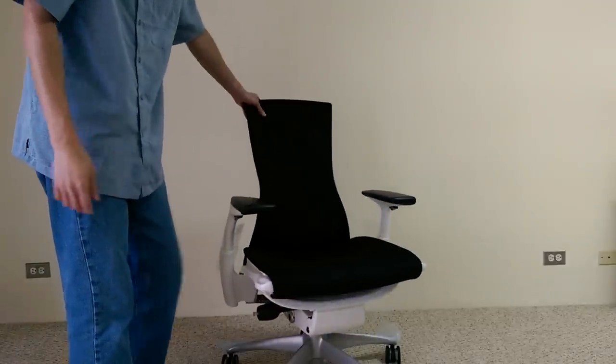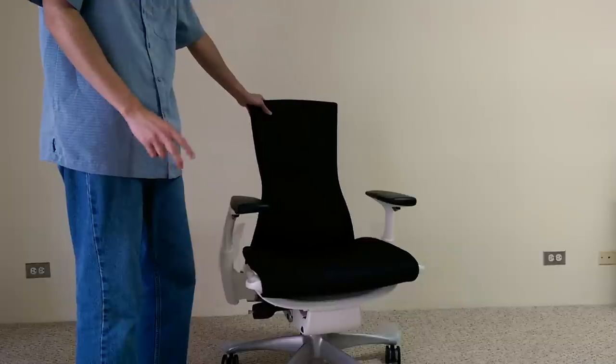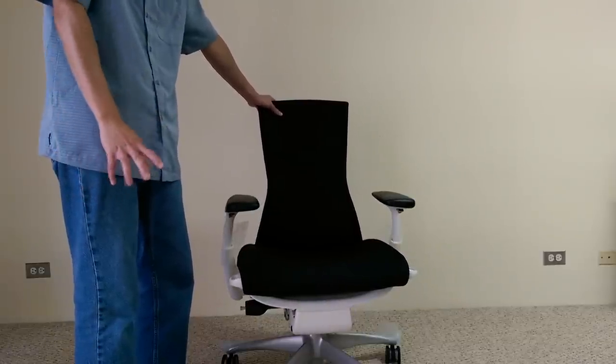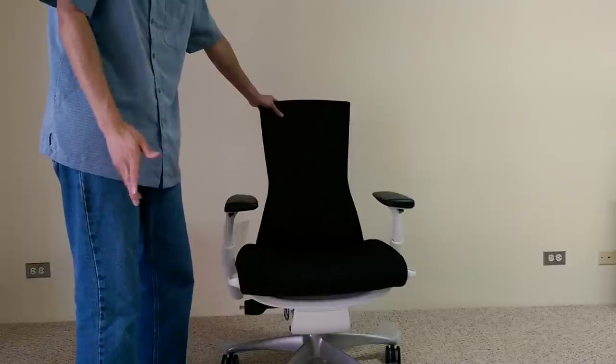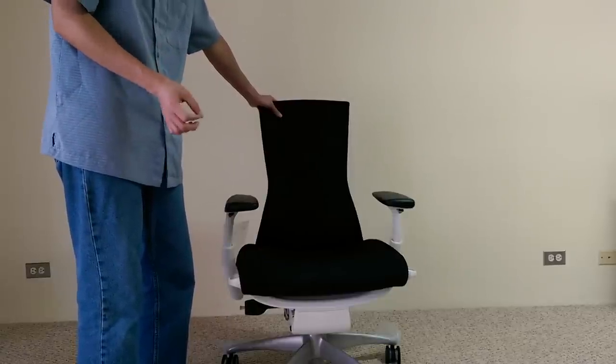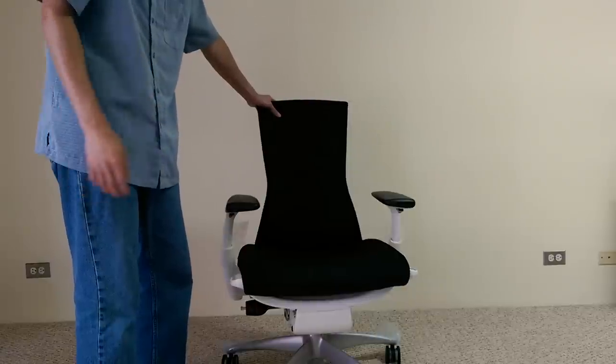As far as the fabric goes, Herman Miller has two options for the Embody. By default, it comes with what's called the rhythm fabric. The upgraded fabric is called balance. If you look at picture comparisons, it's roughly three times as thick as the rhythm fabric.